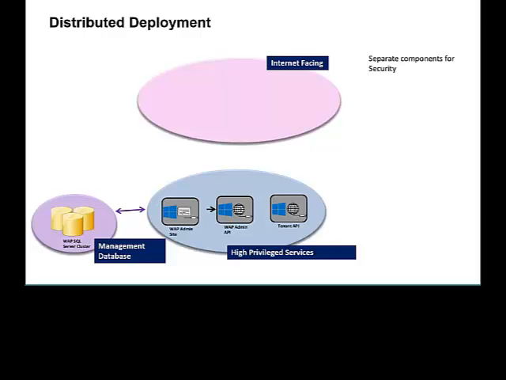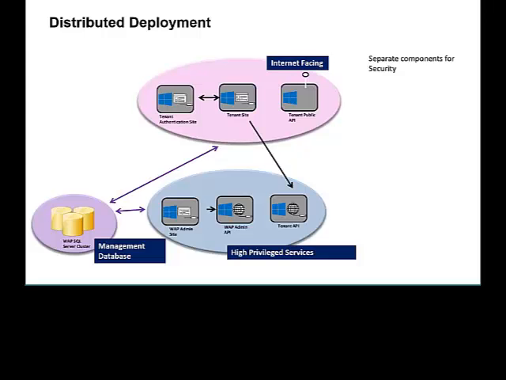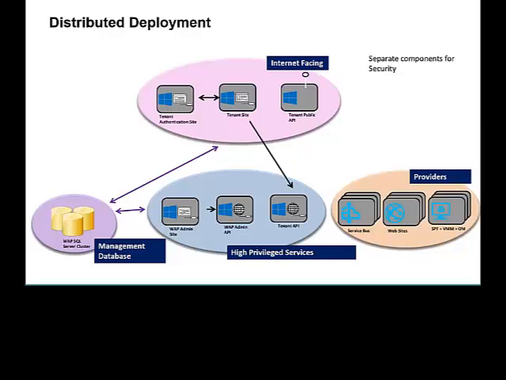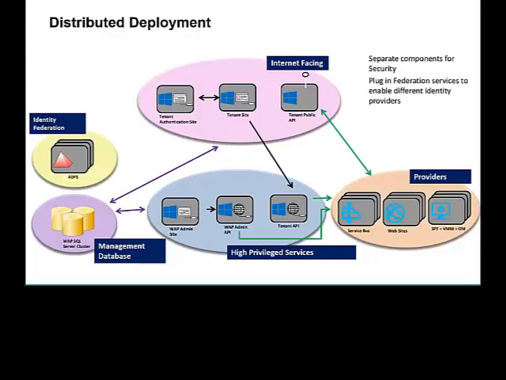I will explain. The high privilege services are the admin portal and the admin API, where you as an administrator will go to the service management API and configure the resource providers. For the resource providers to the right, there is Service Bus, we have Websites, Service Provider Foundation, VMM, and Operations Manager, all from System Center. We are connecting these providers to the admin API as an administrator, and you expose capabilities from those resource providers to the tenant through the tenant public API, which all goes through the same API. Also interesting to note that you're able to federate and use ADFS in this mix. So instead of using the inbox tenant authentication site, you can leverage Active Directory as well.